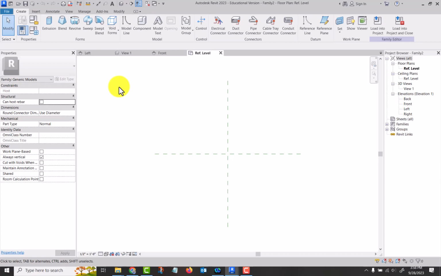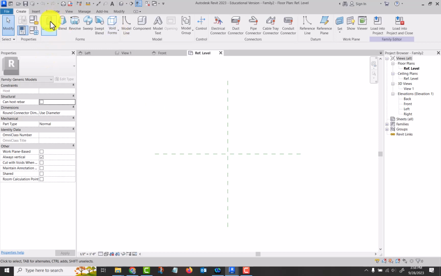If not, don't worry about it. We're going to make it through this just fine. So go to your reference level, and on the Create tab here, you've got these 5 options for creating shapes. Okay, and then you have 5 options for creating voids. And we're going to do both of them.